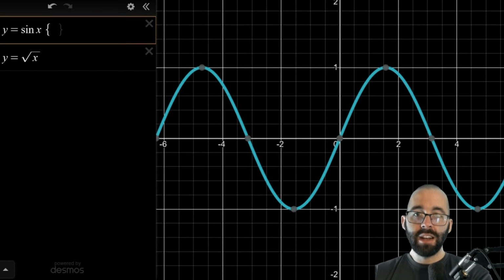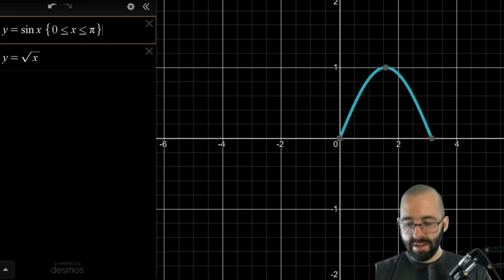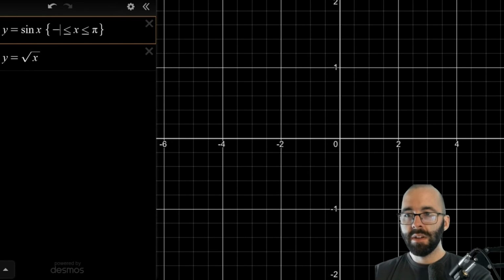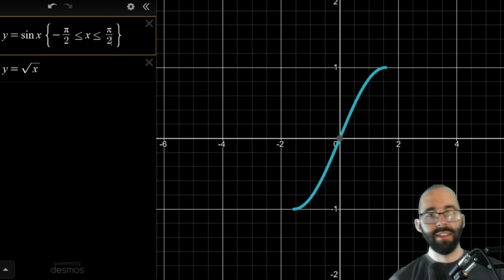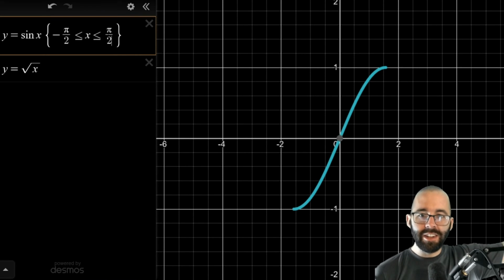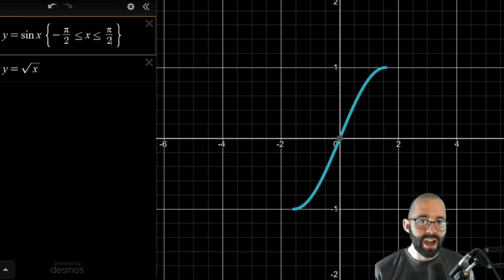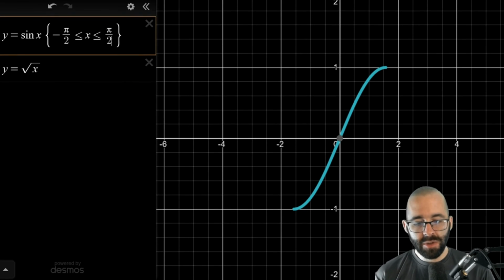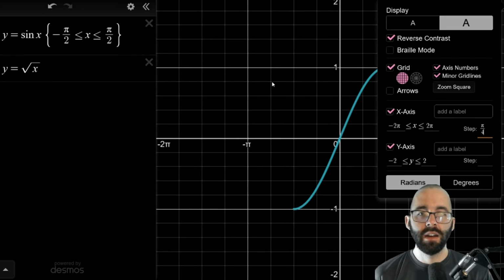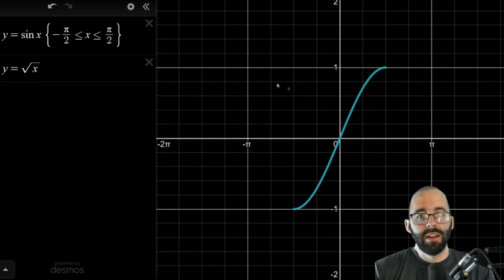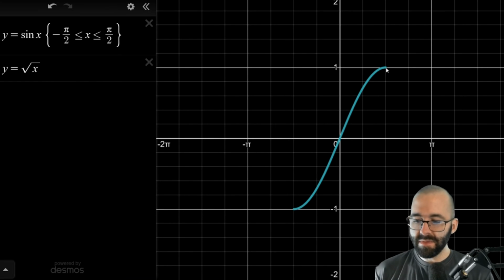So we're going to restrict sine of x from negative pi over 2 to positive pi over 2. Sine goes infinitely long, but we're just restricting it right here. This is what we use. This is our domain restriction so that it's now 1-to-1, and this is what we'll look at for an inverse function.